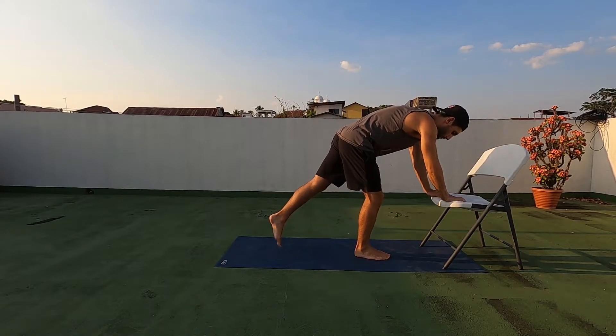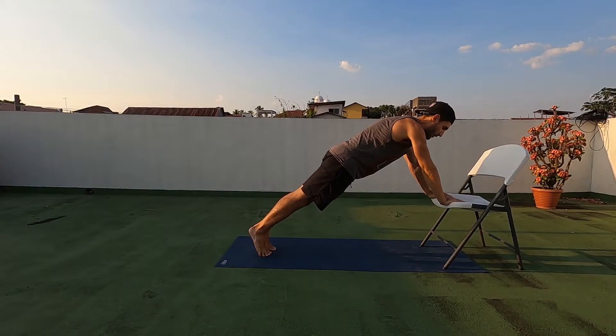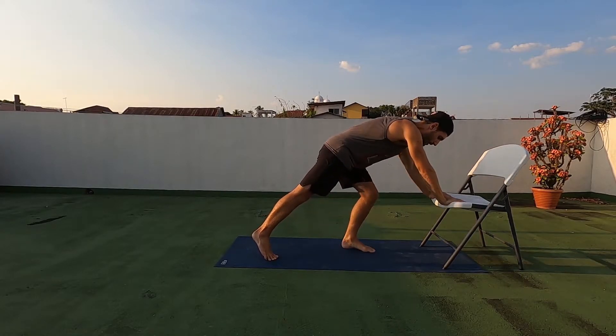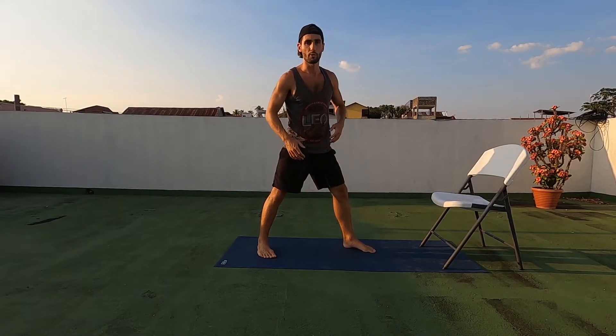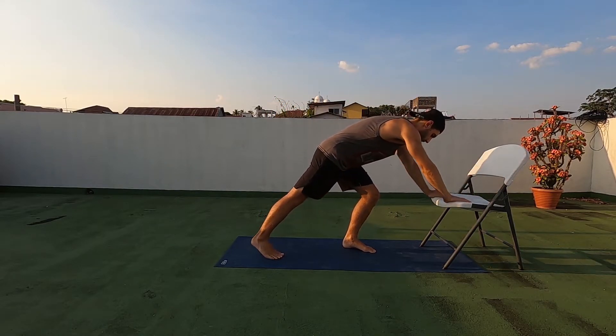For your incline, you're gonna do a normal push-up position but with your hands on the raised object. The purpose of really doing an incline push-up is to work the lower part of your breastplate. It's a nice way to put more emphasis on that area, build strength, and put diversity into your chest exercise.